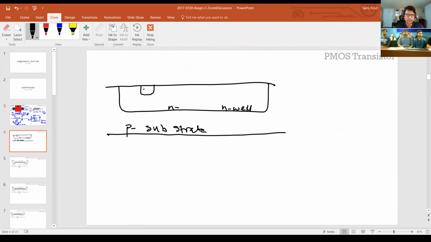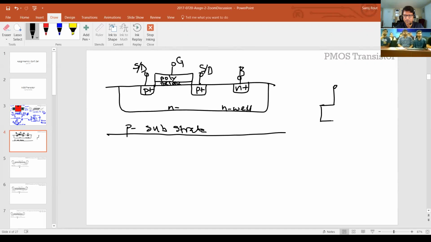And then your source or drain would be a P plus type. You'll have another source or drain as P plus type. And then like before, you have that thin oxide layer, and then you have the polysilicon gate. And that's your gate connection. Again, same way as the NMOS, either can be the source or the drain, depending on the bias. And again, for the substrate, which is the N well here, you usually have another N plus connection, which is your bulk connection.